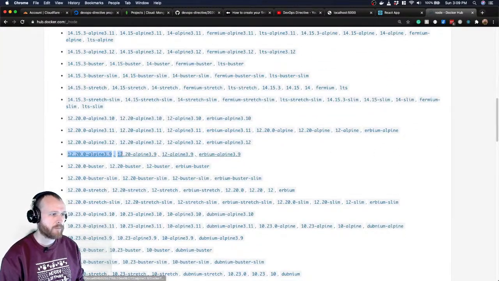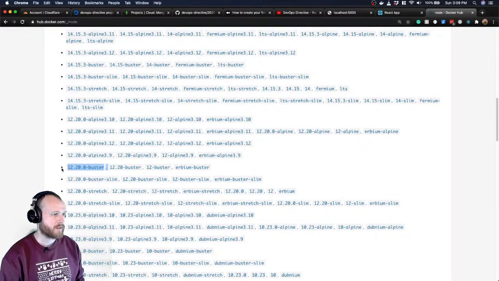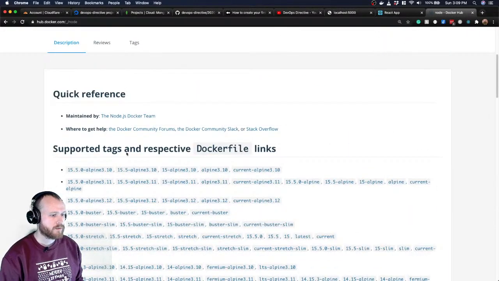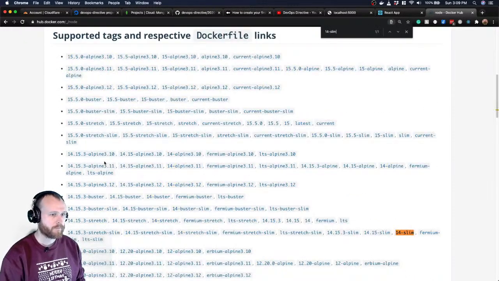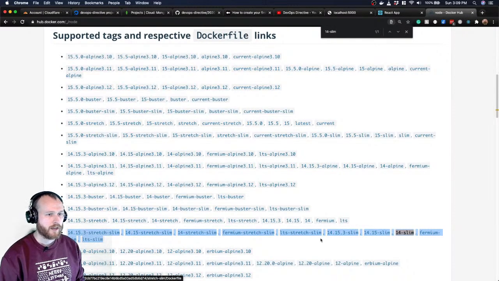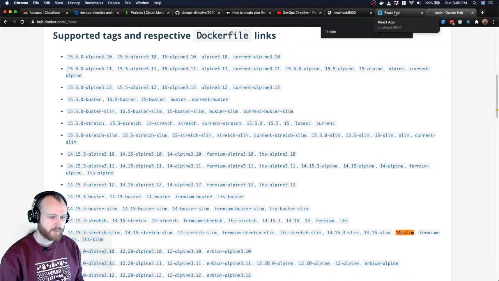Some of them are based on Alpine Linux, which is a slimmed down version of Linux. Some are based on Debian, and so it'll have the different version of Debian in the tag. We're going to just use the Node 14 Slim image. So 14-slim, and that is this particular image. And that should be just fine for our purposes. I'm using the Slim image because it has fewer dependencies installed. My application is pretty simple, so I'd much rather have that smaller image size than have a bunch of dependencies installed out of the box.